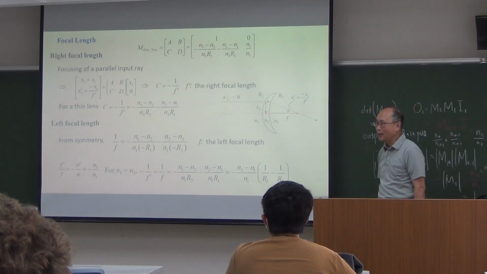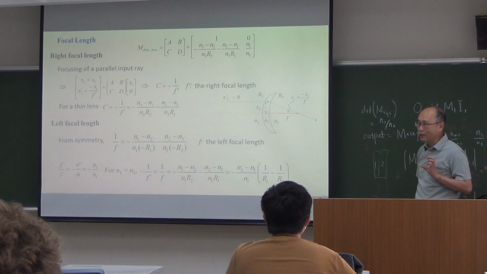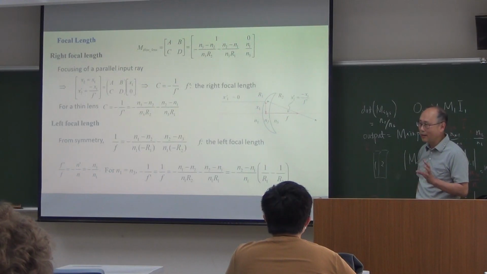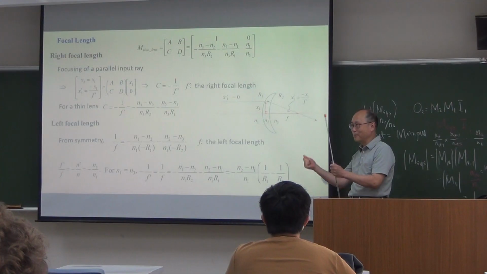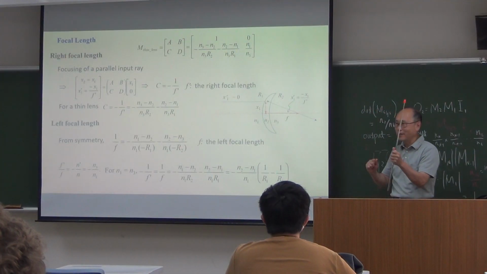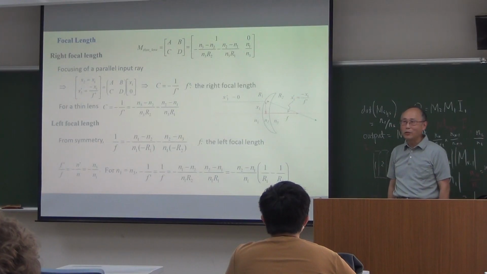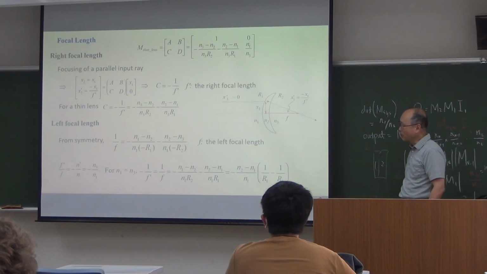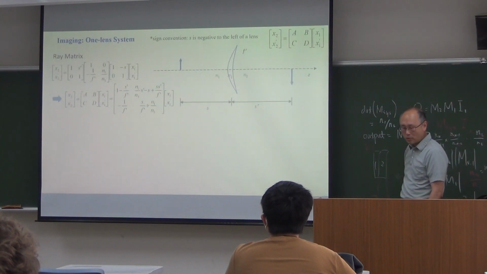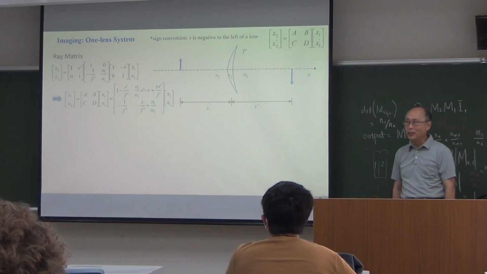Today's lecture consists of a lot of calculations. It's more like mechanical things, swapping things, and then algebra to get the result, and then we'll have some physical interpretation. Okay, so this is the focal length. And now we want to do imaging. Then we need to understand what is meant by imaging.